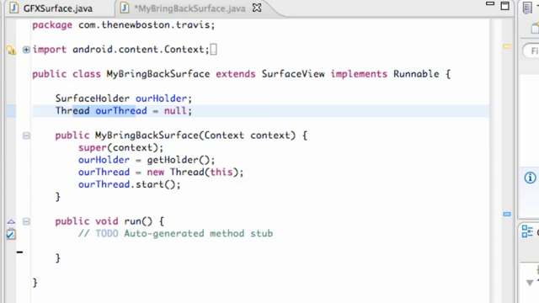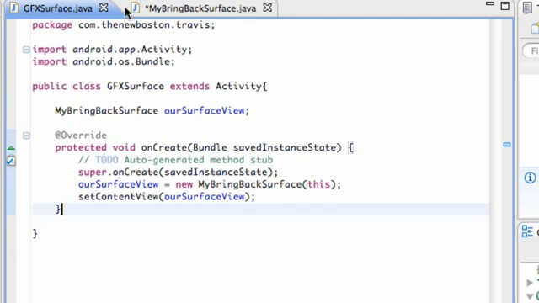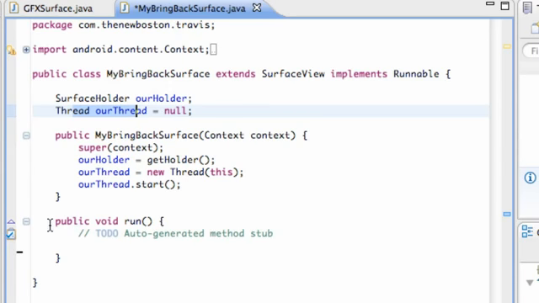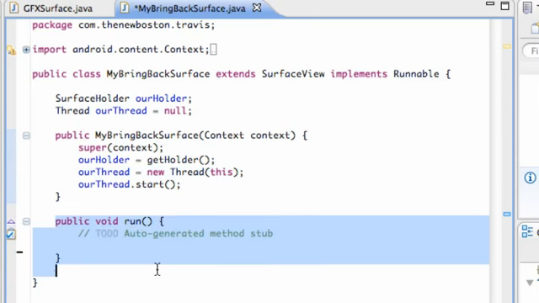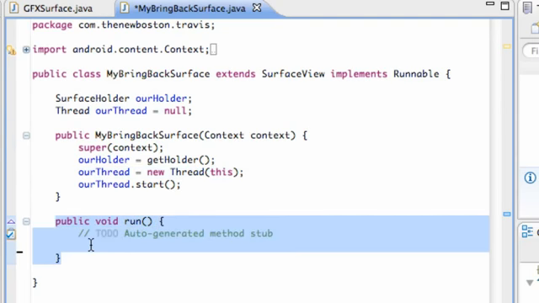What's up, guys? Welcome to your 69th Android tutorial, where we're finally going to get something on our canvas and something within our activity that's going to display. Now that we have our thread set up, it's going to start when this constructor is called from our graphics surface class, and it's going to use this run method. So we're going to define what our thread actually does in this tutorial.